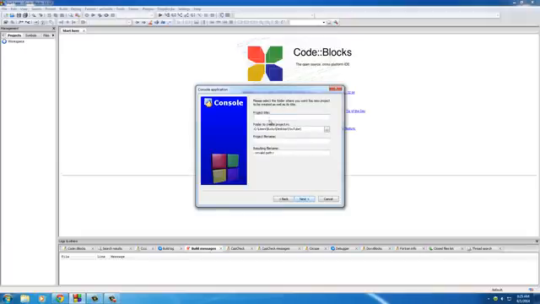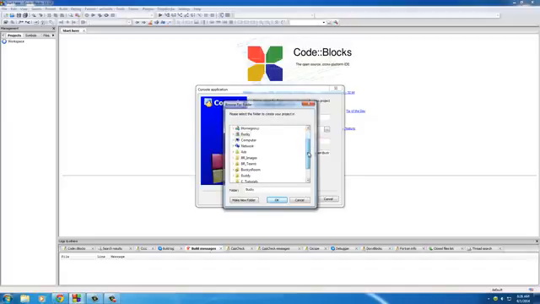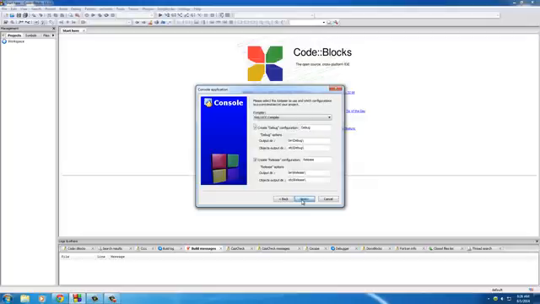Click next, and it says, okay. The first thing is give a title to your project. Actually, I'm probably going to be using this one for a while, so I'll just name it Bucky's program. Something stupid, probably the stupidest thing you can think of. And as you can see, the other stuff automatically fills in as well, the project file name and the resulting file name, and pretty much saying where do you want to save this. Of course, I want to save it in that folder that I just created. Click OK and click next.